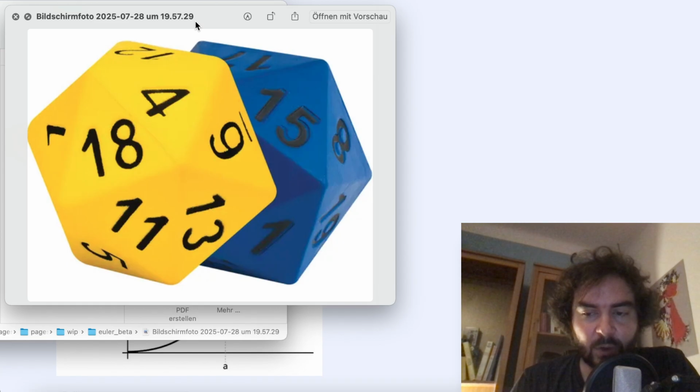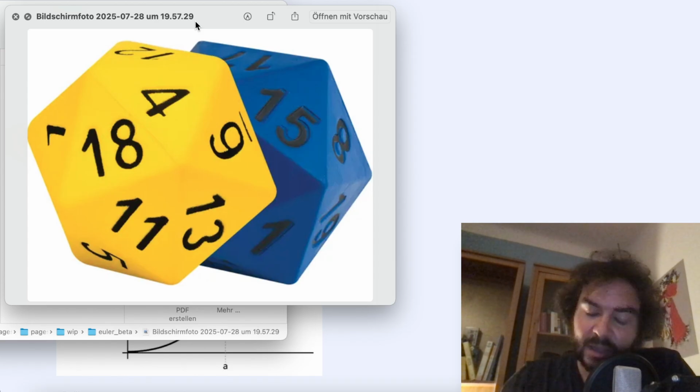Instead of one, you roll 2 dice, and whatever numbers show up, let's say 17 and 4, you just consider the maximum. You just consider the bigger one. So in this case, if it's 17 and 4, you choose 17. If it's 5 and 6, you choose 6. If it's 13 and 1, you choose 13. And now the situation is different.